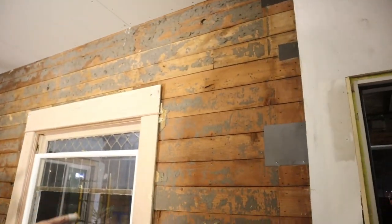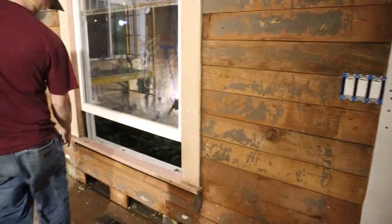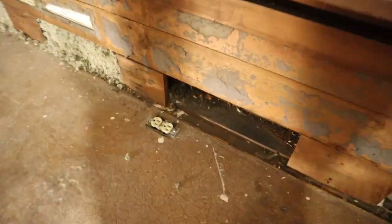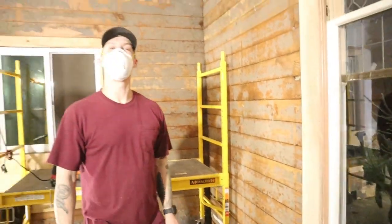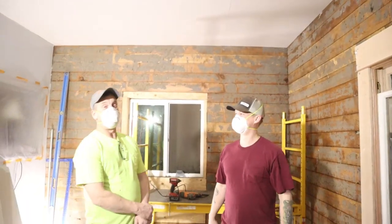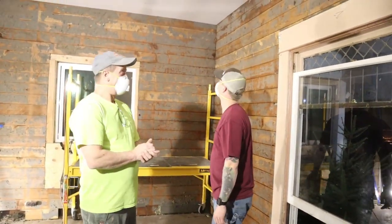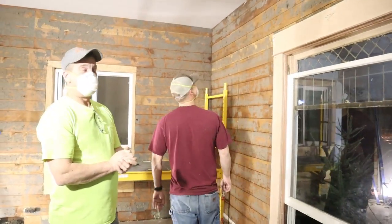But we're going to drywall on that tomorrow. We're going to end up coming in here and putting outlets in because, as you can see, like I said, this house is old, so the outlets were in the floor. But yeah, a lot of work to be done, but it's going to look good in here when it's done. We were technically supposed to water down the asbestos, is what you're technically supposed to do, but we're taking our chances.